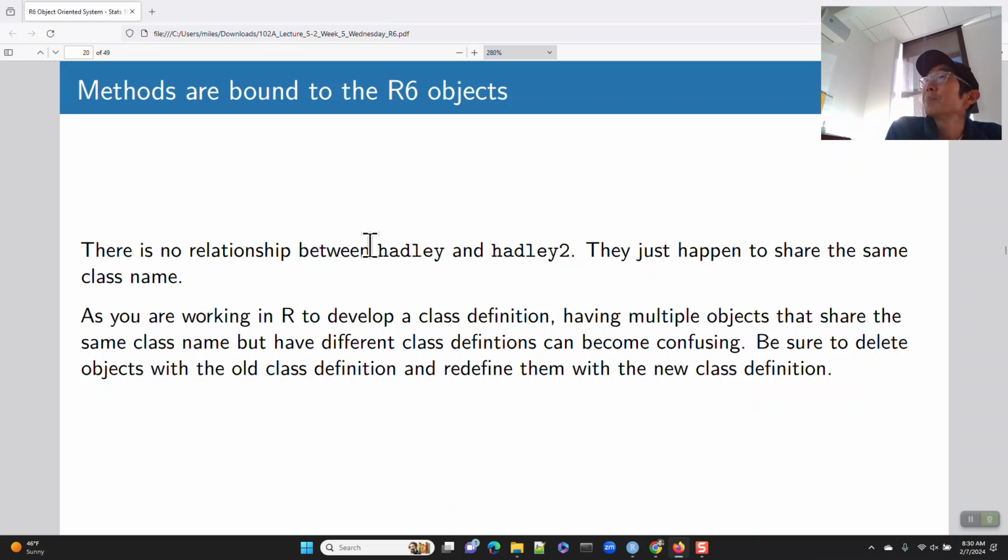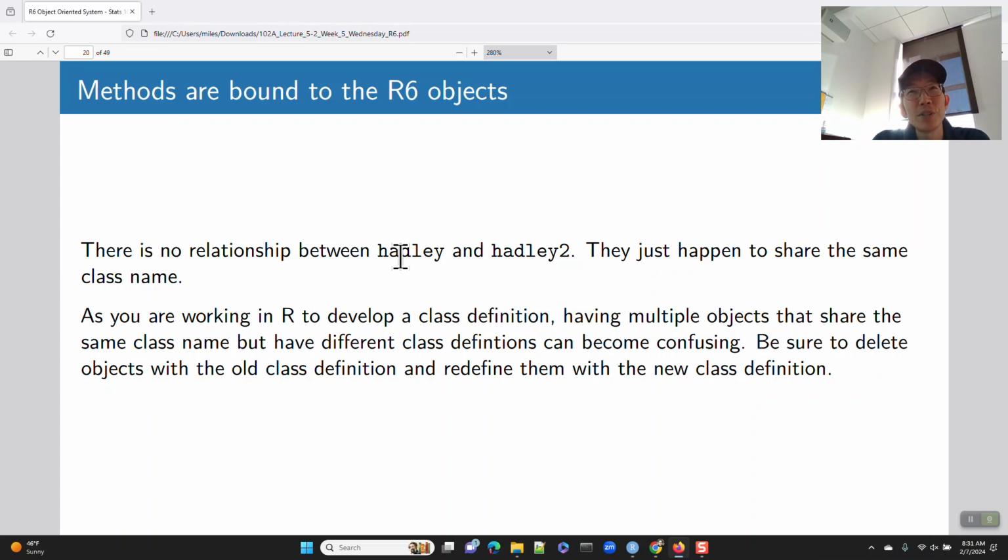Okay. So anyway, just keep in mind, there's no relationship between Hadley and Hadley2. These are just different objects that happened to have the class name person, even though this was created under old machine 1, and this was created under the new machine. As you're working in R and developing classes, if you create multiple instances and have different versions of what person is, that can get really confusing.